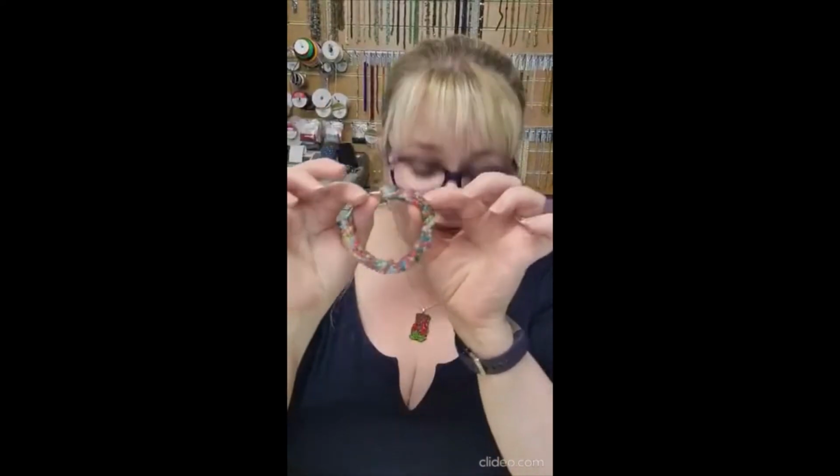So just bear with me during the live. Let's just show you what else we've got. Tonight's tutorial is going to be doing Beaded Kumihimo. This is one from a mixed bag of size 8 seed beads. If you can't make your mind up on colours, you could just go for one tube of mixed. I've got some silver lined mixed, and that's another mixed one in blue.